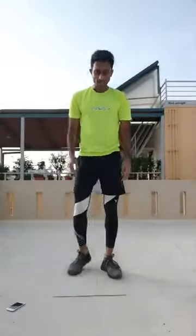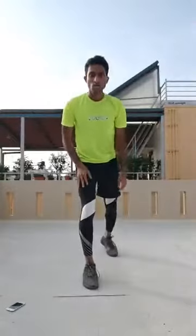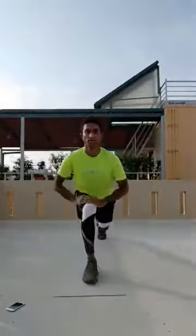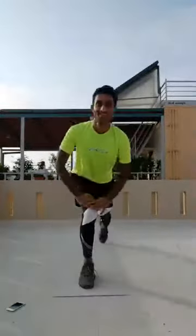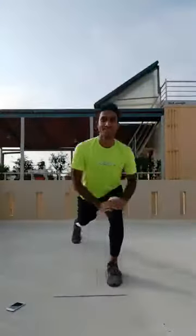Next is front and back lunges, alternate legs. In 3, 2, 1. Let's go with right leg. Start. Change your leg. Very good, guys. Change. Very good, guys. Awesome.